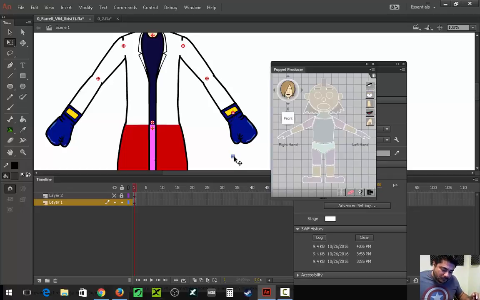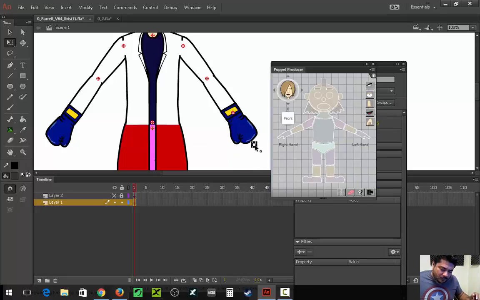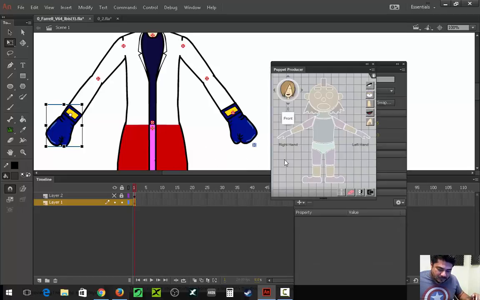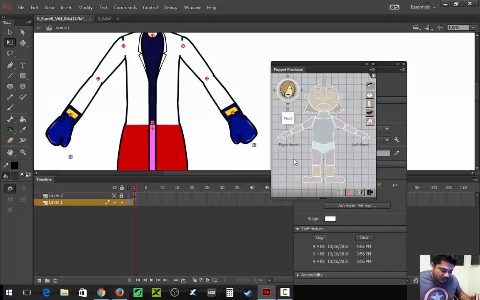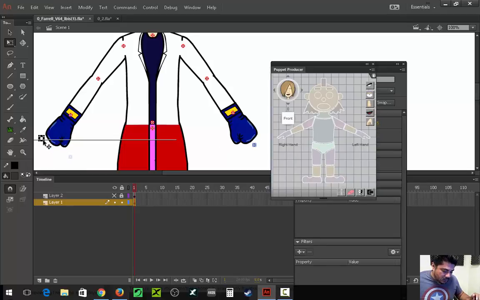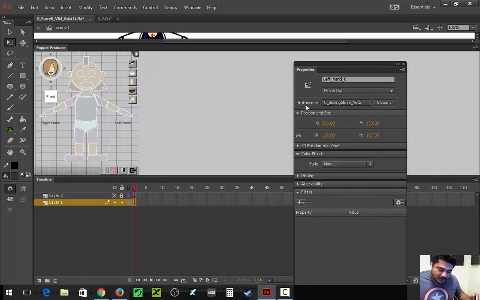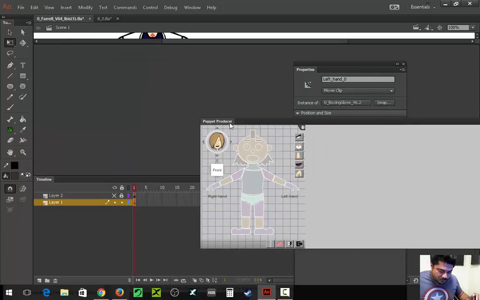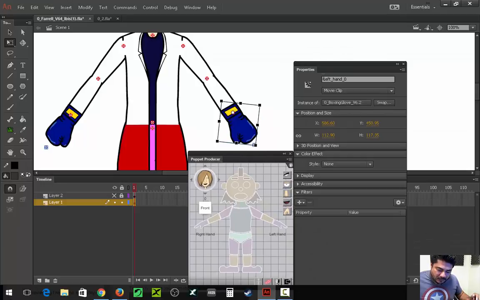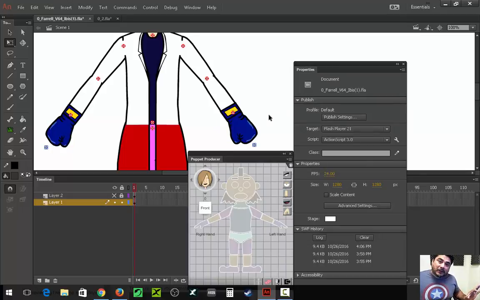at the proper location. I am going to move this one a little bit over here so that it's at a straight line. And I'm going to configure this one. Now this alone is not enough to get your hands to work, because even though the hands themselves are configured, you can see here that Puppet Producer has configured your hand to be left hand for the zero pose and right hand for the zero pose. Everything else is perfectly fine.